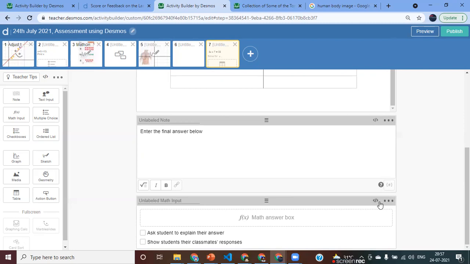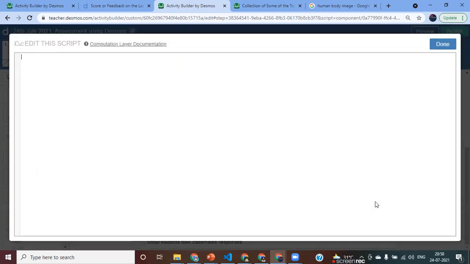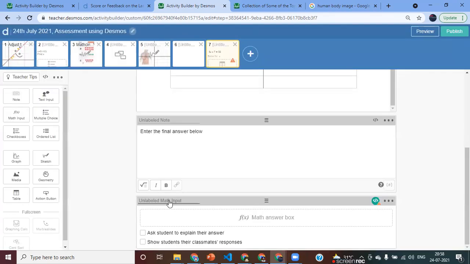So you have to go to here. If you scroll here, you will see edit computation layer step. Just click it. I know it's complicated. Don't worry. It's easy. You just have to use this command, correct. As soon as you type CO, it will appear there, correct. How is it correct? What is the condition to check the correctness? I'm going to use this. This means the name of the table. Sorry, the name of the input bar.